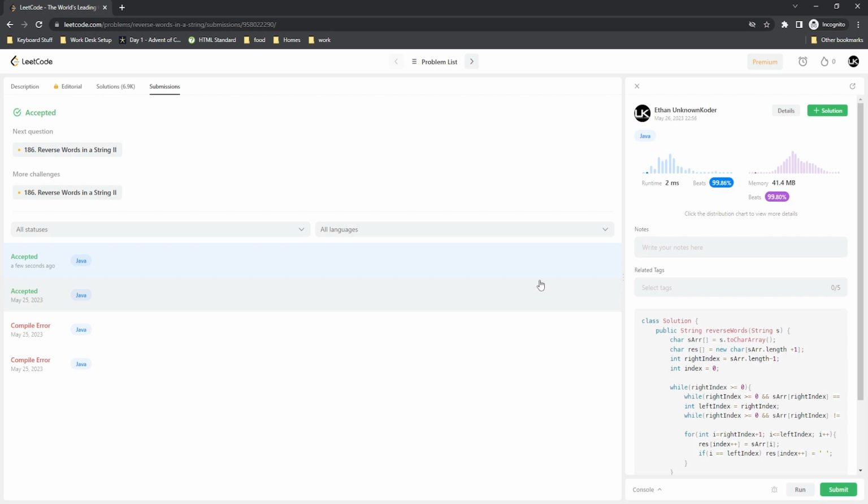Now it says there's a 2 millisecond runtime. There's one that beats it. However, I've literally copied and pasted the one that says it quote unquote beats this, and it still gets 2 milliseconds. So I think that LeetCode is either more lenient sometimes, or things are just a little bit strange, but that beats 99.86%, so fairly good. It also beats 99.95% of the memory complexity, so that's very good as well.